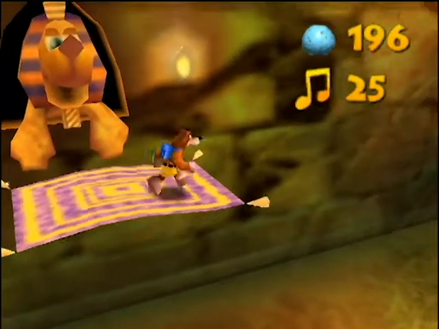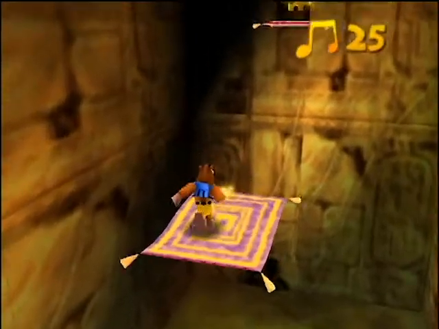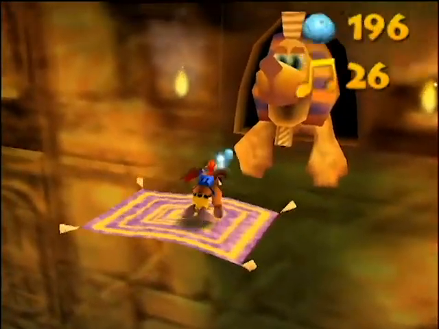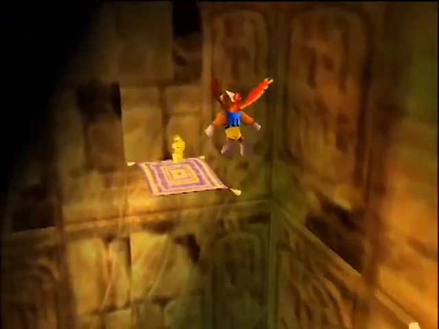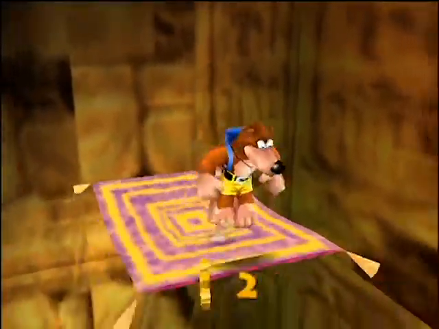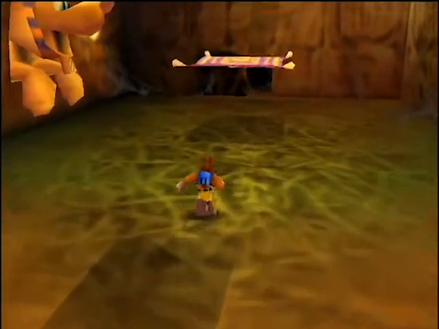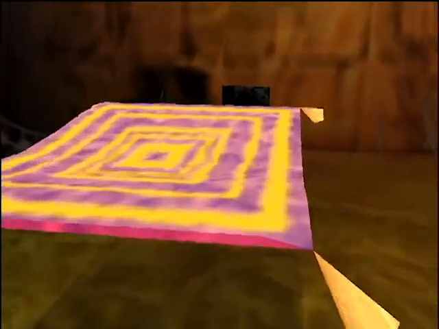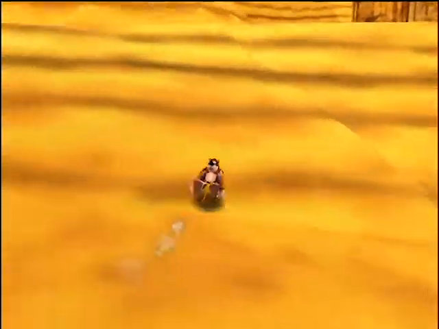There we go. As you progress, the carpets will get a tad smaller. Should be no real issue. There we go. And surprise, surprise, the last one has a Jiggy. So far for the first two Jiggies, we're doing quite well. And there are a couple more things that we need to do while we're flying, actually. One of which actually requires a switch to press, so I'll go and find that right away. But for now, let's actually explore a bit of Gobi's Valley.